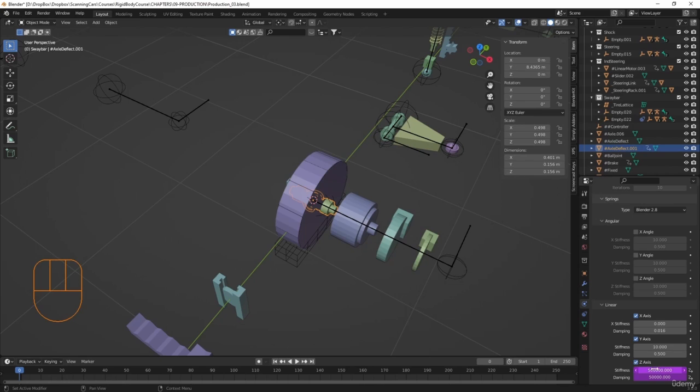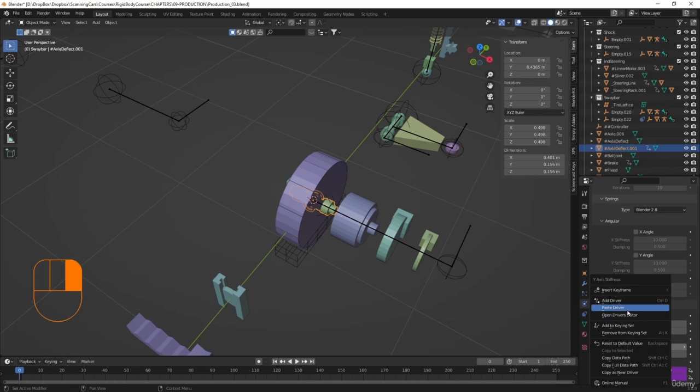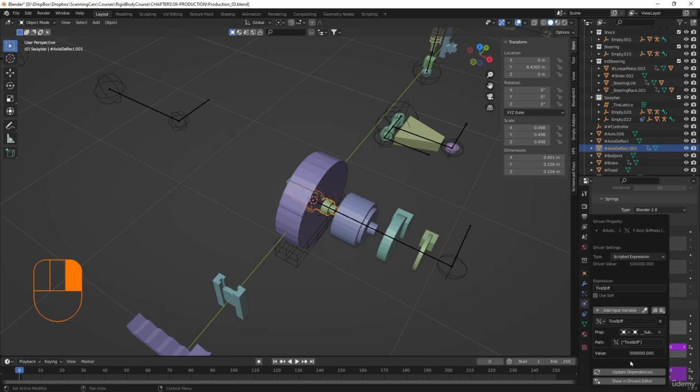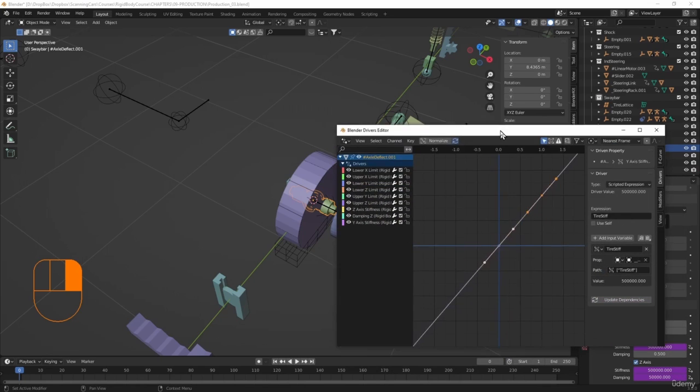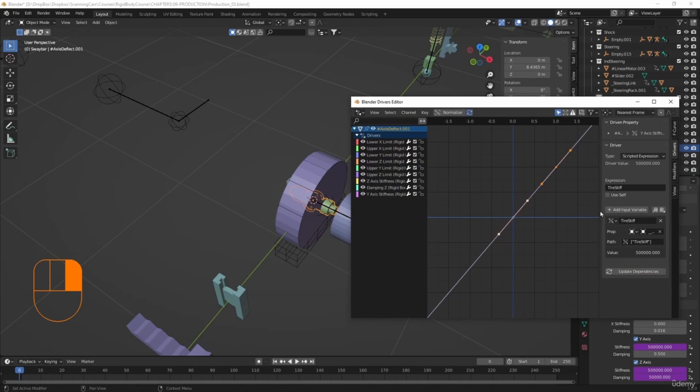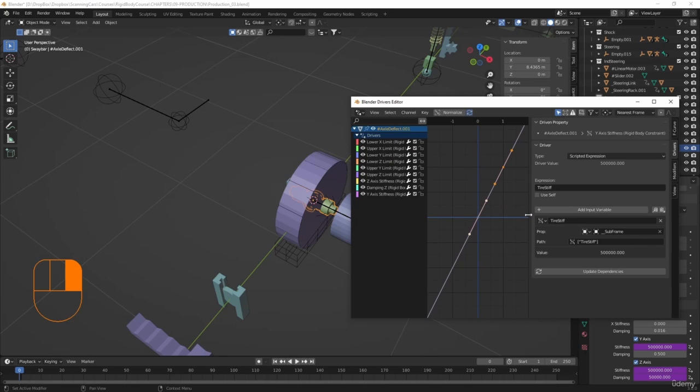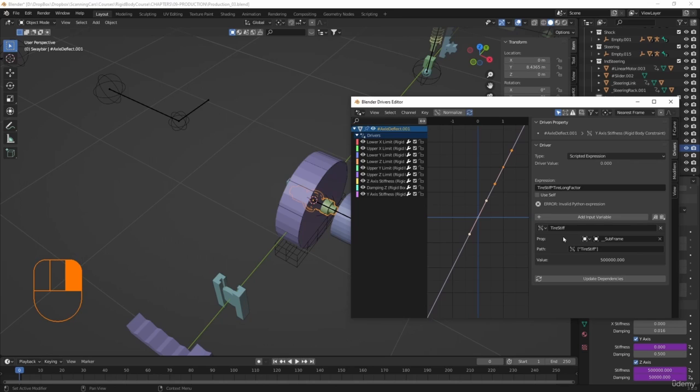All right, we're going to copy our stiffness into, we'll just do the Y, paste the driver, and we need to edit this, and we'll do it in the driver's editor. Now we need another factor here. So we're going to multiply this by the tire long factor, tire longitudinal stiffness factor.